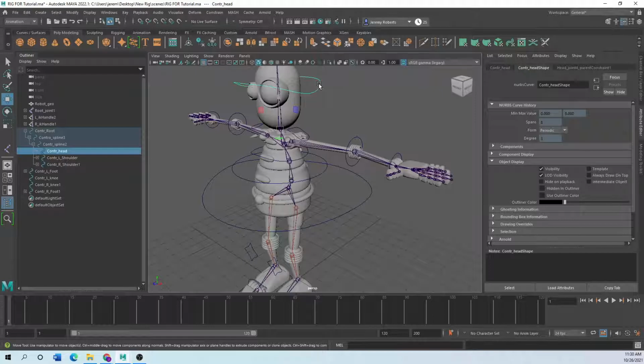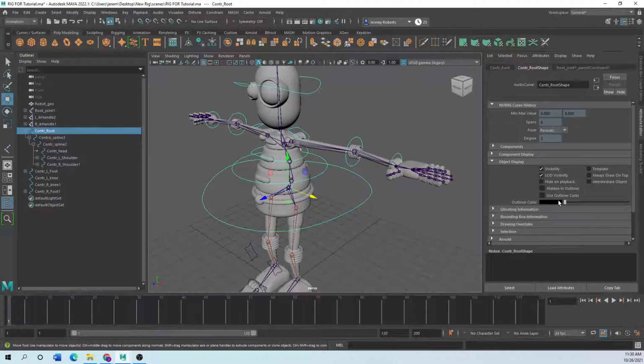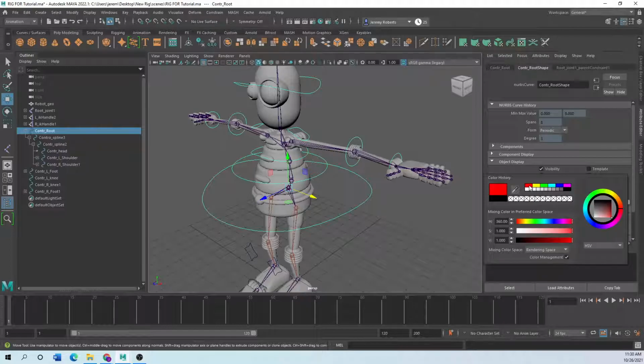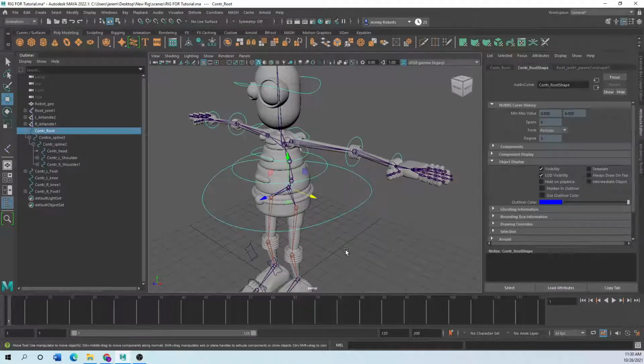Now I wouldn't select changing color to green or white, because obviously when you select these things they turn green or white. But say this is your main root controller. I'm going to change it to a blue. It's already a blue, sorry.